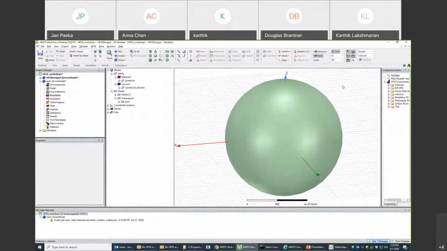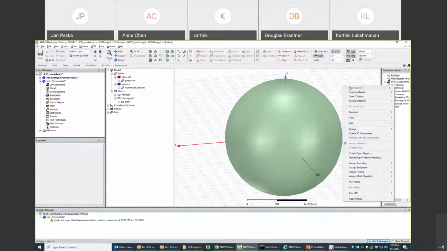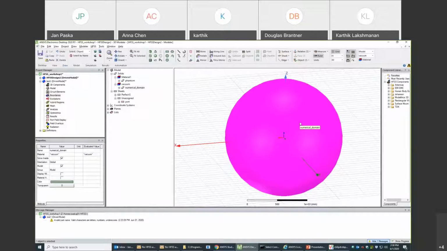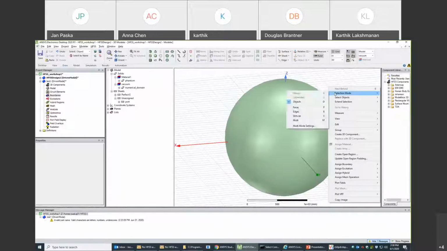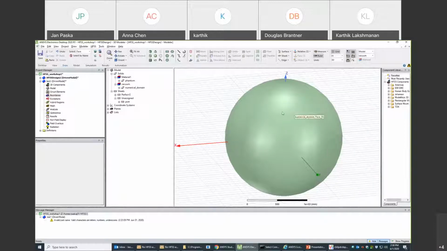I can do that by right-clicking in the model window, select modes, and right now I can only select objects. If I select the sphere, it will select the whole sphere, but what I want is to select only the outer surface of the sphere. So again, I right-click, selection mode, and I can say faces. Faces means surface. Now when I click it, it looks the same, but it's not the object, it's only the surface.